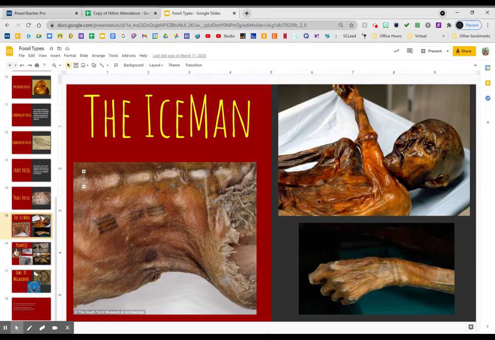So when we talk about fossils, we're not just talking about bones that are left behind. Sometimes we can find entire creatures in ice or in amber or something like that. We can find an entire creature and even see sometimes what's in their stomach and see what they ate. So we learn a whole lot from things that are preserved, things that we would never be able to find otherwise, things that are from so long ago that it's just not possible. But because of fossils, we're able to learn about that history that happened a super long time ago.